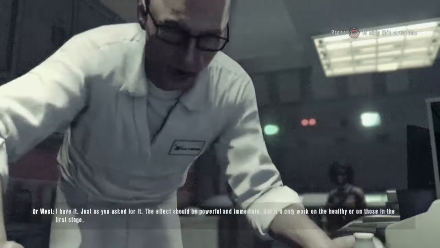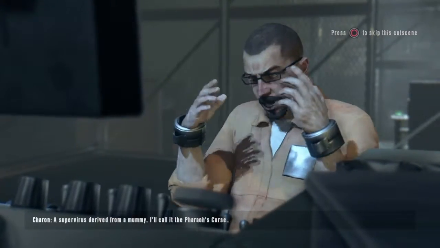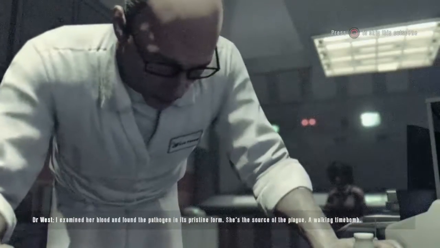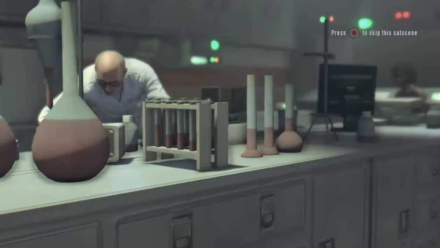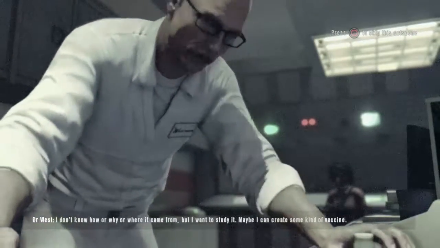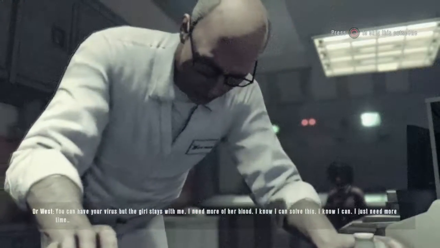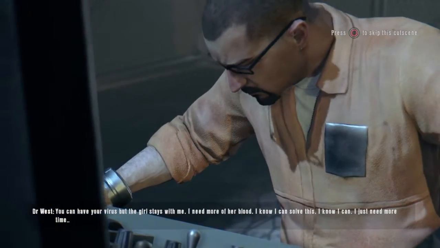The effects should be powerful and immediate, but it'll only work on the healthy or those in the first stage. A super virus derived from a mummy. I'll call it the Pharaoh's curse. No, not from a mummy. From her. I examined her blood and found the pathogen in its pristine form. She's the source of the plague. A walking time bomb. I don't know how or why or where it came from, but I want to study it. Maybe I can create some kind of vaccine. No, West, your role is finished. Send them to me along with the virus and the girl. You can have your virus. But the girl stays with me. I need more of her blood. I know I can solve this. I know I can. I just need more time.